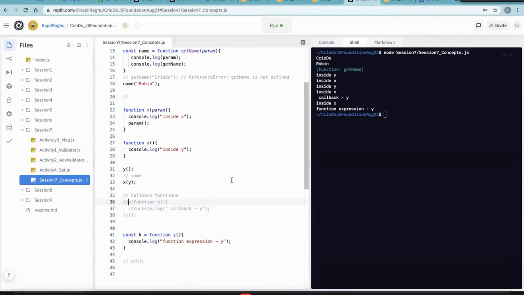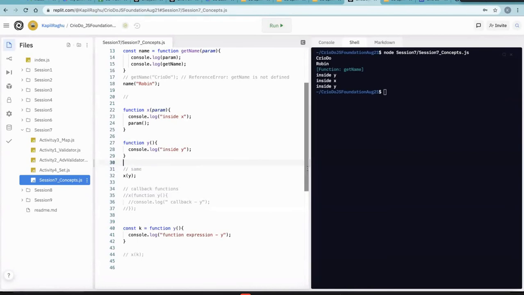Okay, so I have commented out everything now. Let me just simply call these two things. Yeah, so we get this setTimeout, all these things. So now what do you see? So guys, what I just did here is see x comma y, right? Let me just remove this also, because this you already know.